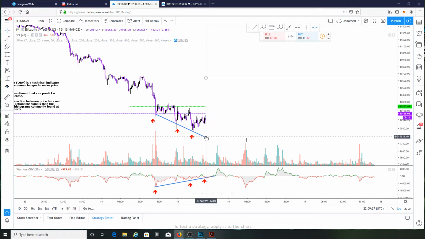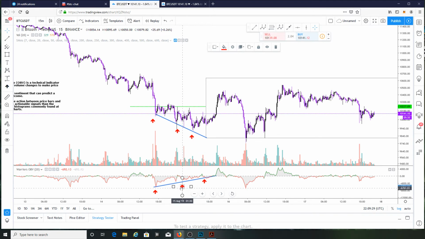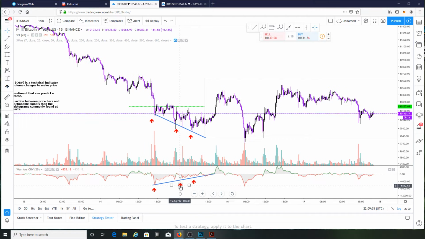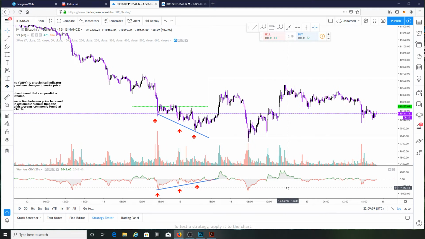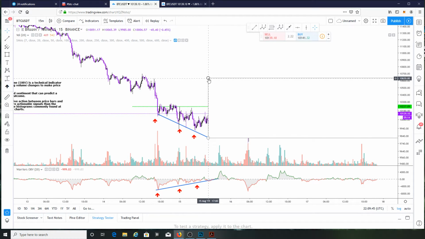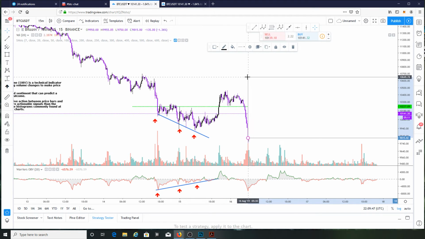Usually that third touch of a trend line or the third touch off of an RSI or what have you is usually a good signal that there's going to be a shift in the opposite direction that the trend line is going. So in this case, we got 1, 2, 3 touches, and after the third touch, we see the reversal in price right here. Okay, and then 1, 2, 3 touches on the OBV line.